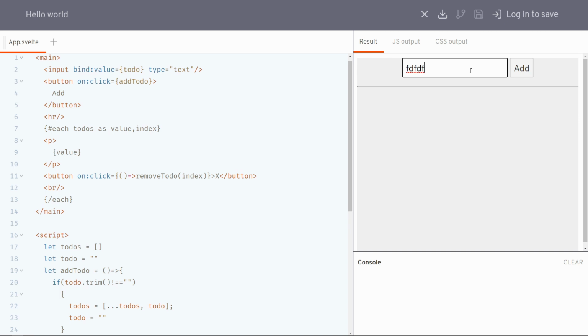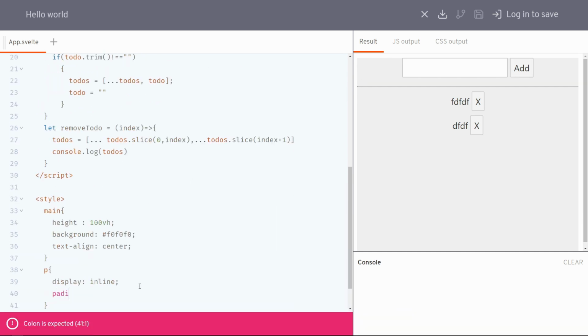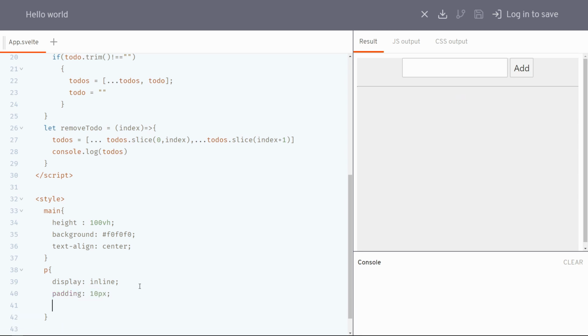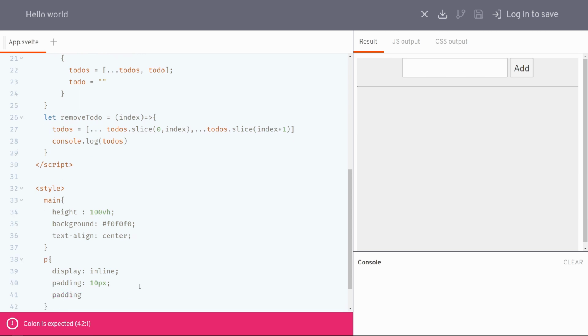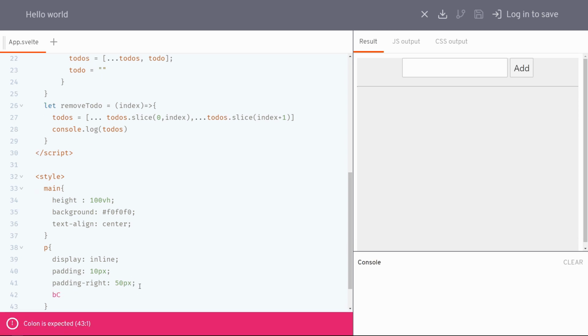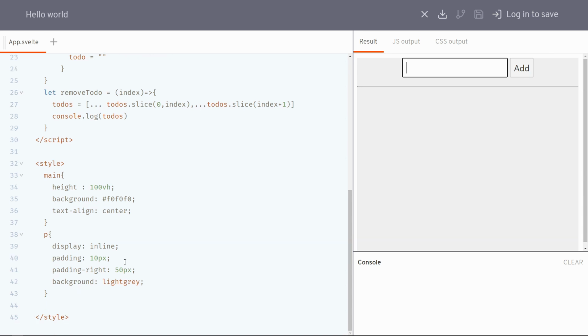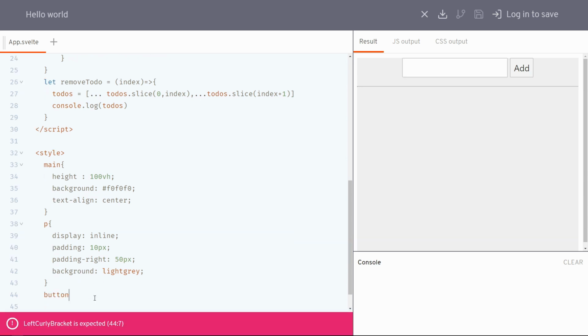If I make anything, yeah, we are getting a new line. And let me add padding of 10 pixel, padding right of 50 pixel, and background of color light gray. Let me add some styles to the button also.